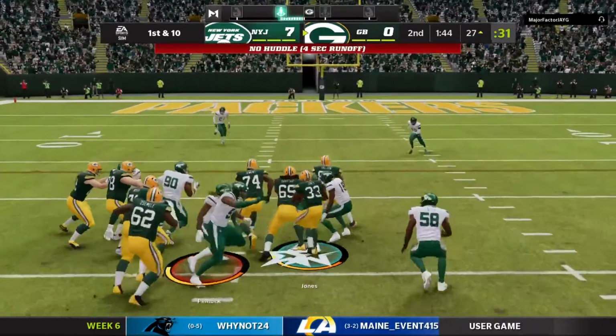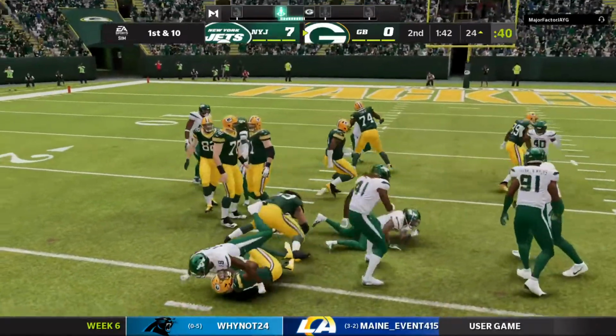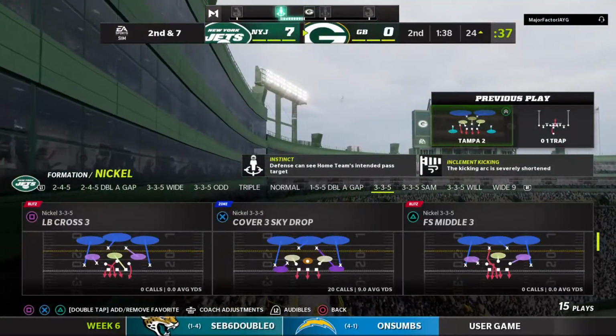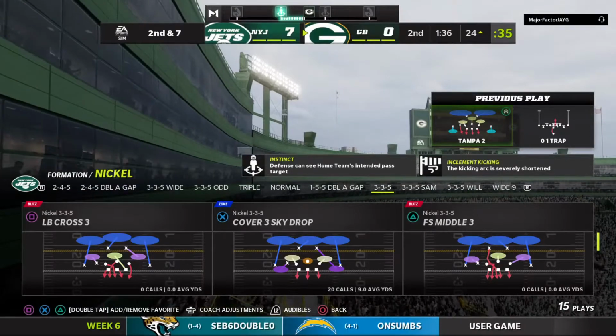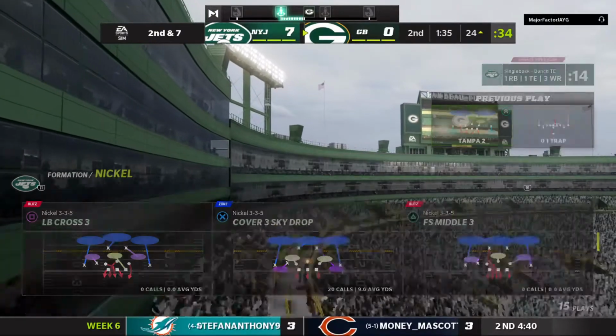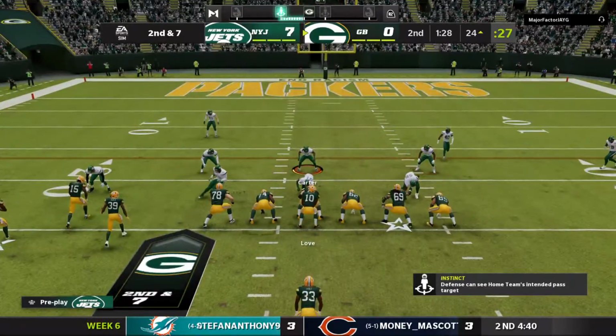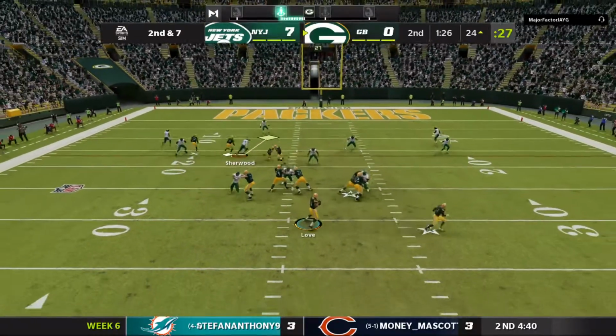Now a first down carry by Jones. And he'll work this forward for about 3 at second down. Yeah, I don't know if it's exactly a win-win, but if you're on offense, you'll take that kind of a run, all right? It was kind of stacked up, found a little bit of yardage, and frankly, they're pretty close to staying on schedule on offense.